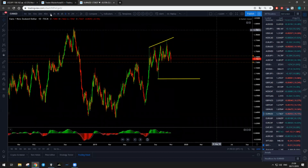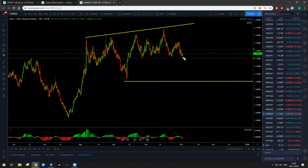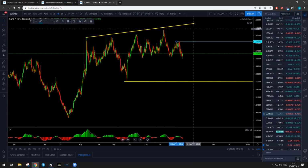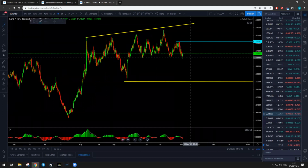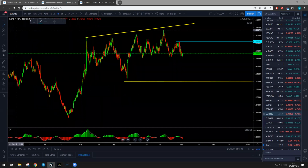Okay, just let me check once again. This is the behavior which will appear over there. This is the 4 hour. The 4 hour can still go make something like that, and then the price will continue to the downside. Let me tag that with a horizontal line so that you guys will know what to do. I do not recommend you to sell from that spot. That just carries risk. So stay away from your sell.